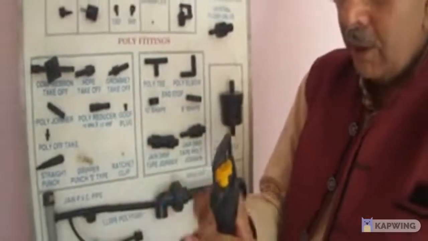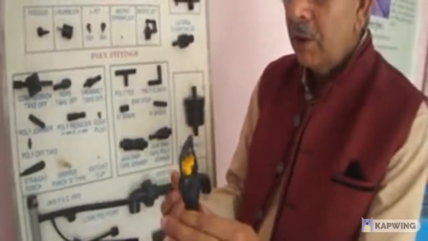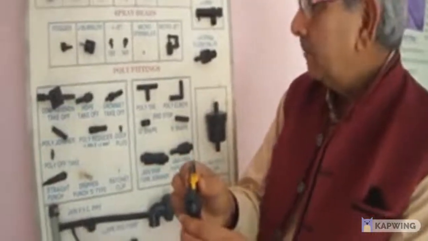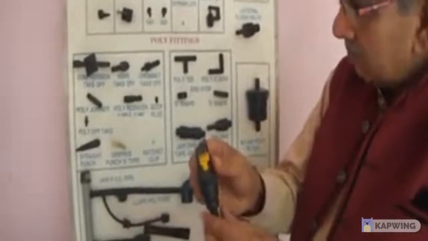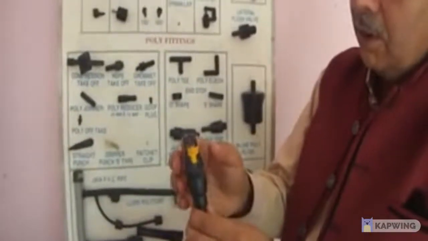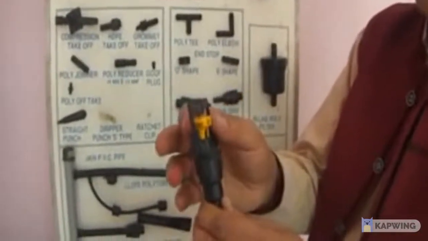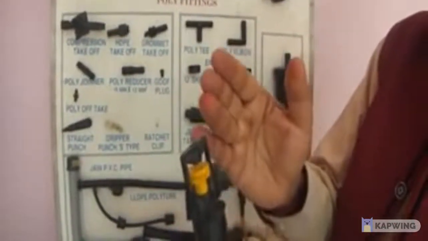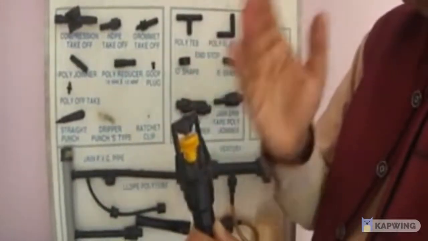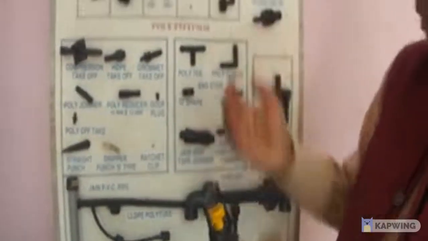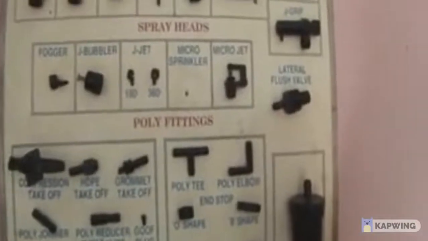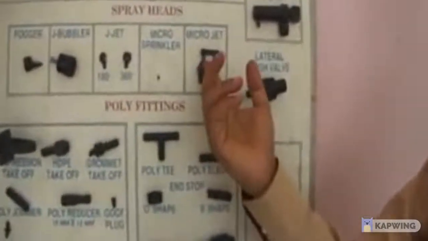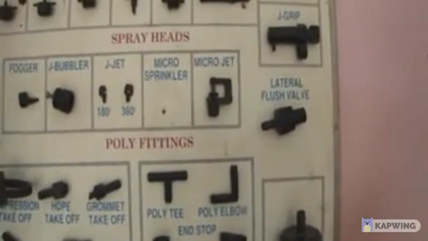And then when we want to give irrigation for close growing crops, micro sprinklers are used. In some cases, we need to see that the quality of water is poor. At that particular point also, micro sprinklers are used. Micro jet is another form of the micro sprinkler. The jet will appear, it will strike here and then break up.